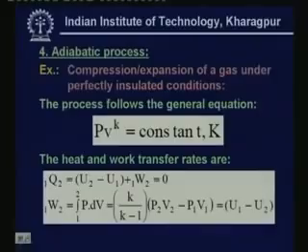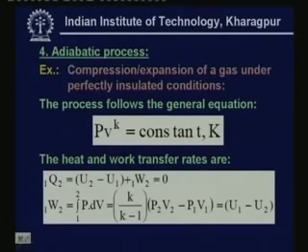The example given here is compression and expansion of a gas under perfectly insulated conditions. So let us say that you have a piston cylinder arrangement, a gas is contained within the piston cylinder, and you are compressing or expanding the gas, and at the same time all the walls of the system are perfectly insulated. Such a case is an example of an adiabatic process.